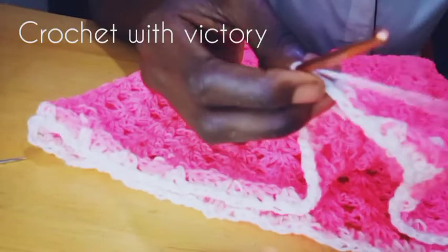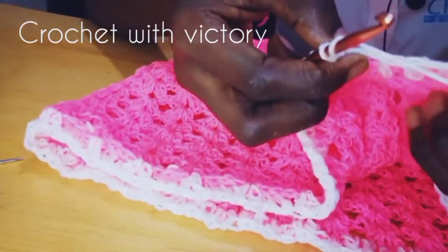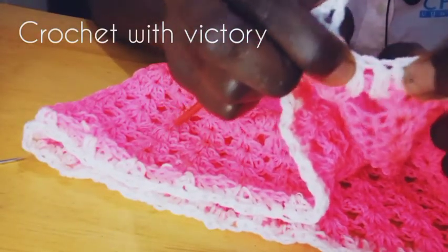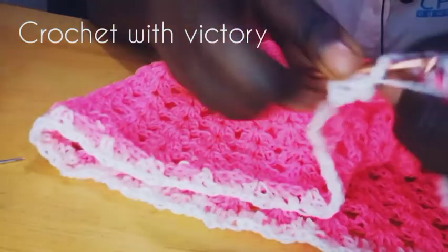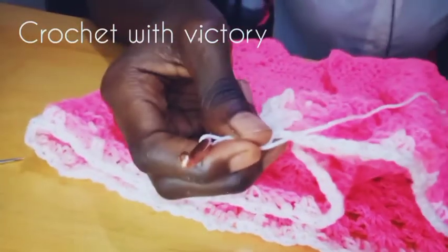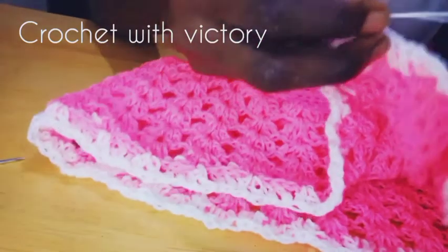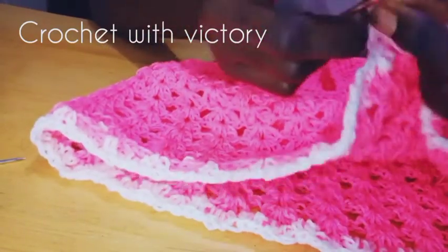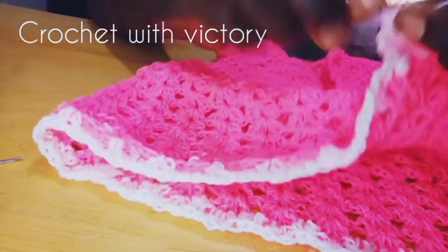Then I'm going to go in this next space here. There are 2 spaces in the middle, you see them, this and this one, those 2. I'm going to put double crochets, so I'm going to put a double crochet there like that. Then I'll chain and put a double crochet in this next one like that.